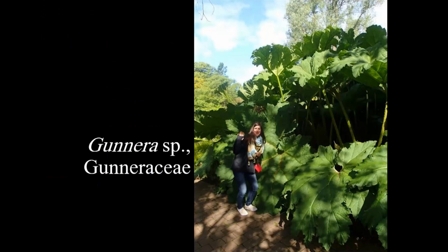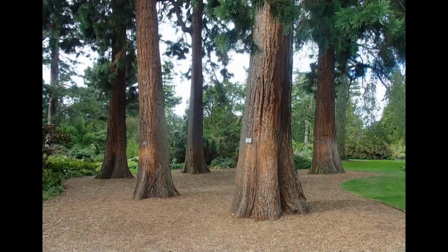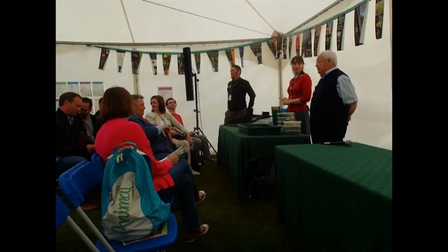It was also a nice reminder of home. It's also a great gateway place for people who may not be interested in horticulture. My friend actually stopped over on her way back from Jordan to walk the botanics with me, which is pretty cool. And of course your classic rose garden. And it would not be a Scottish garden without some sequoia trees. And even in winter, it's got some really nice bones, I have to say. But I did spend a lot of time with botanics.